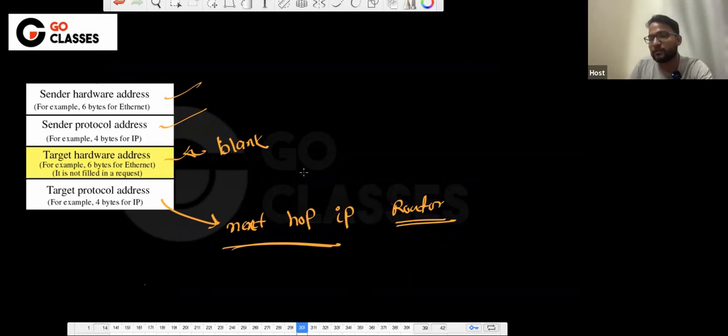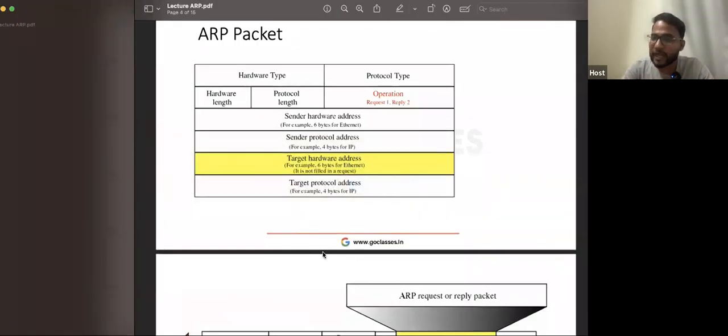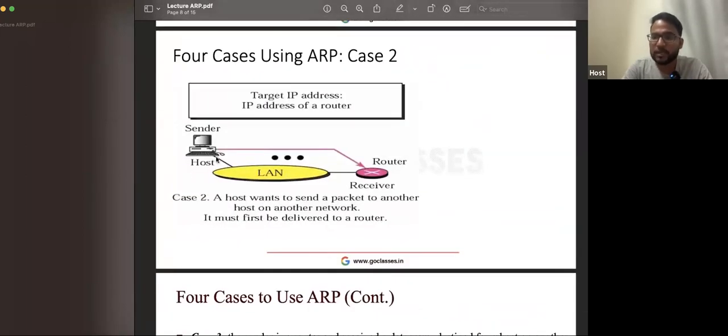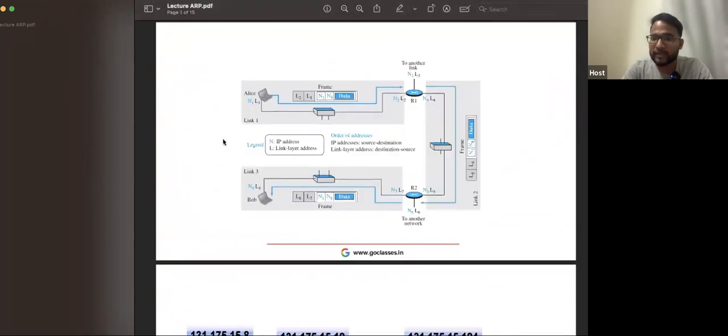When you send the data, once you have the router MAC address, at that time, what will you do? See, ARP will get you the router MAC address. Then you will take that MAC address. Let's suppose this router MAC address is L2. You want to send some packet from this to this. Now the ARP packet will not be having N8, right? But the data will be having N8. This is the data. Data will be having N1, N8. That is fixed. But the ARP packet will not be having this N8.